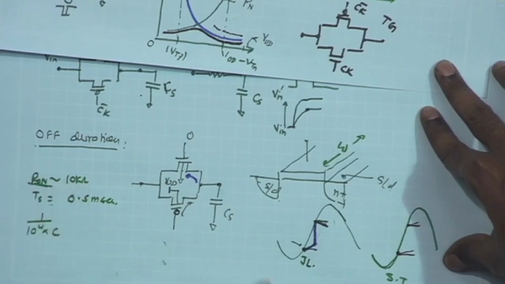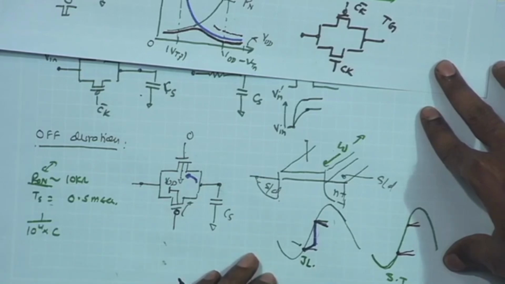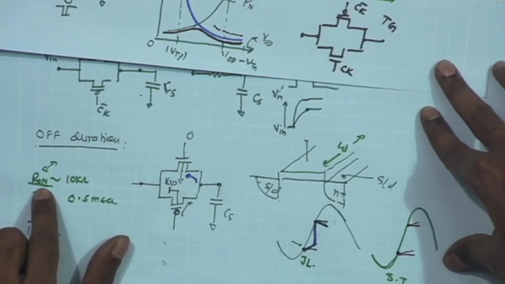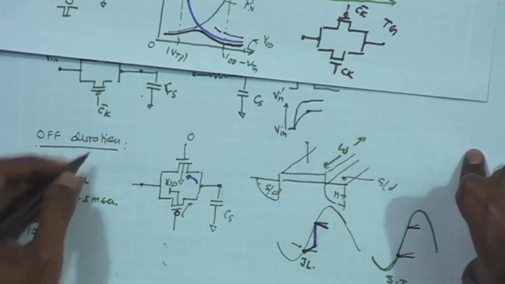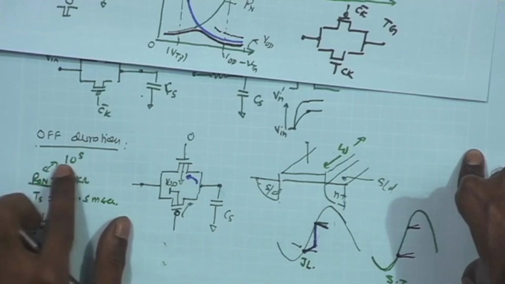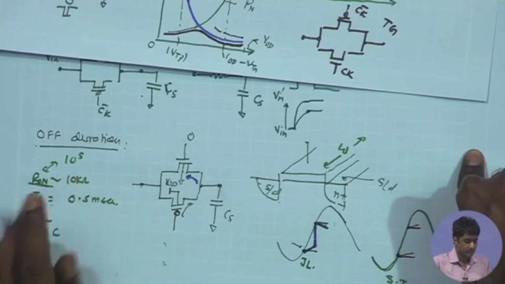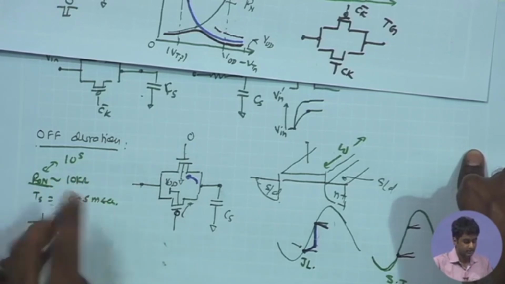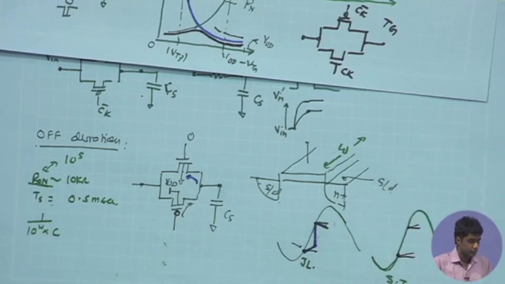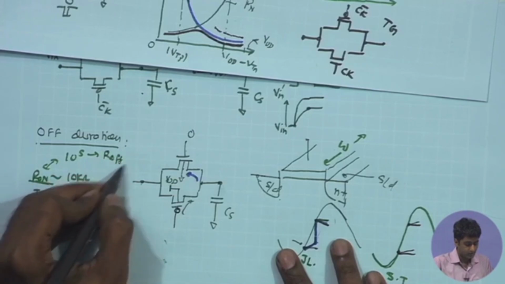So, R on is 10 to the power of 4, and R off for the minimum size transistor is going to depend upon the R on R off ratio provided by that technology. If I estimate R off for a given technology, I have to look at the R on R off ratio, and for 180 nanometer I can have an R on R off ratio of around 10 to the power of 5. That means corresponding to this I can estimate what is going to be my R off for the minimum size transistor. It can easily be of the order of 10 to the power of 9. So, I have the overall R off, this is the R off R on ratio.